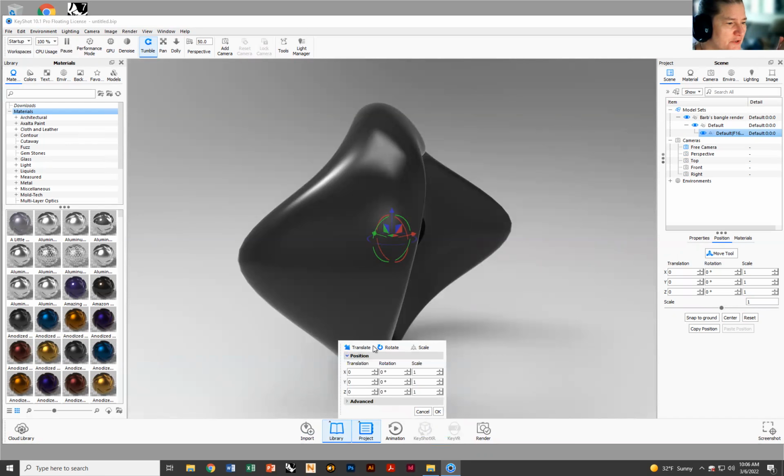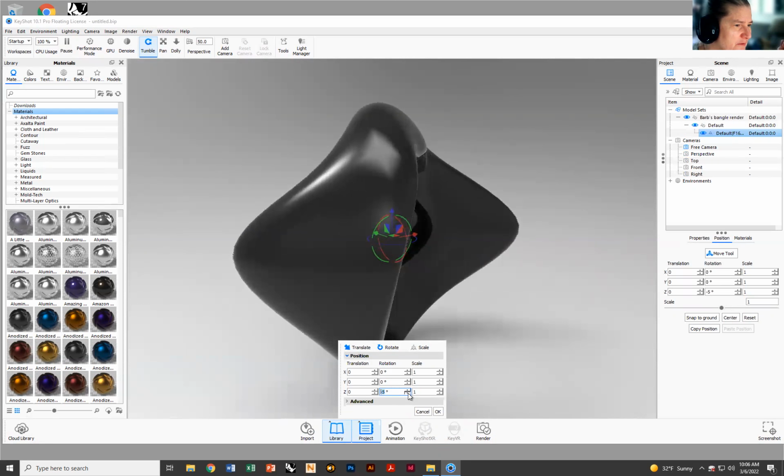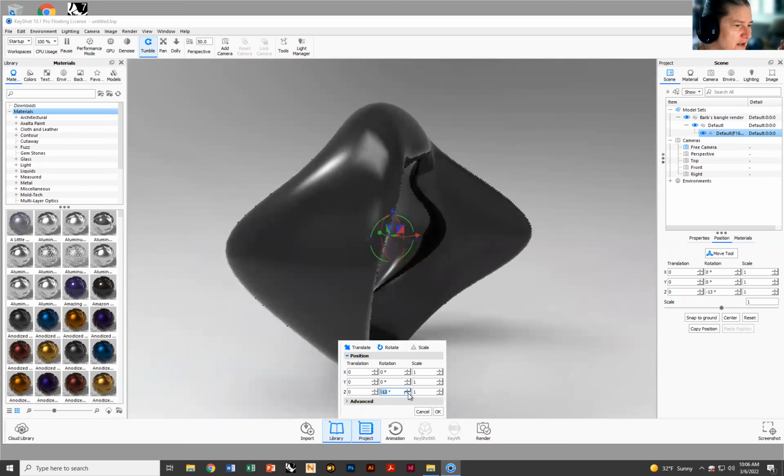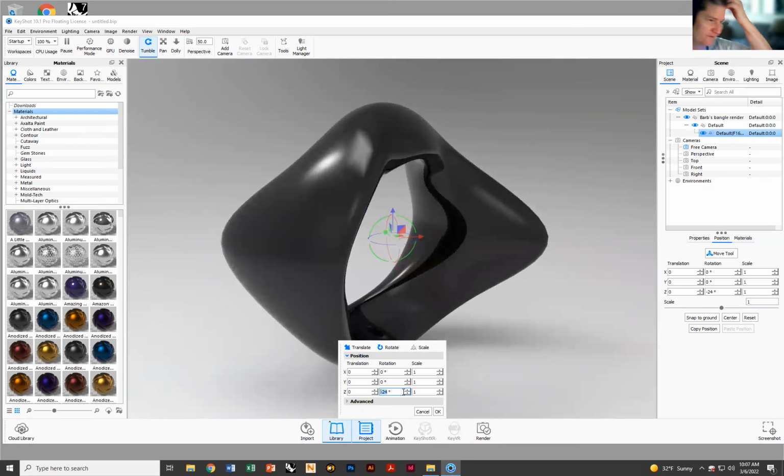Let's pull this up. So we've got translation, rotation, and scale. You can do them all at once if you want. So let's rotate this on our Z axis a little bit. Wrong direction. I want to go the other way. So we're going to negative here. Because I like to have bangles with a little bit of an opening, so you can see the space through it and know that it's open. I like to have it at an angle that if I had my hand, I would just put it right through the screen and be able to wear my bangle. That's sort of the orientation that I might want. I might just move it a tiny bit more.